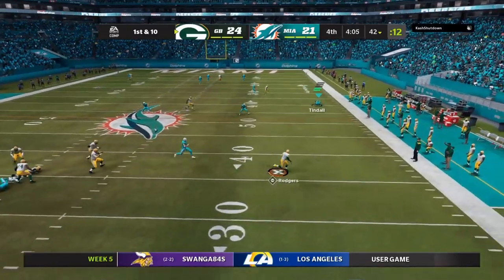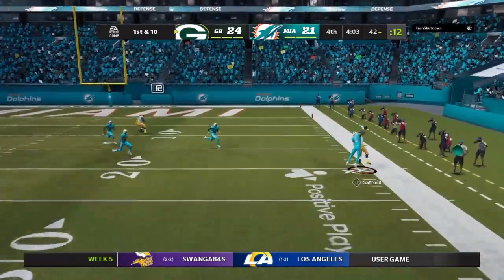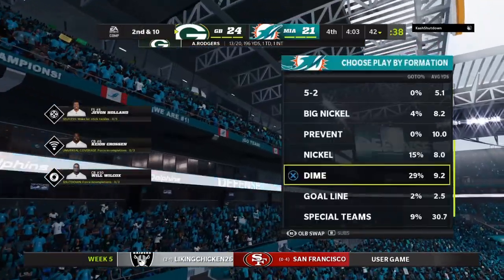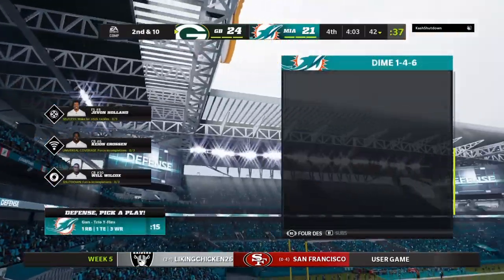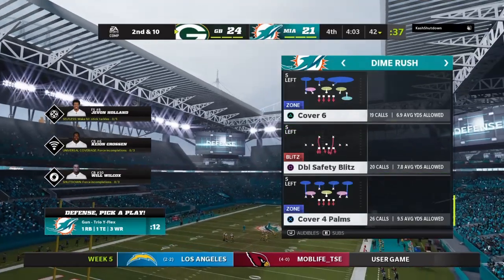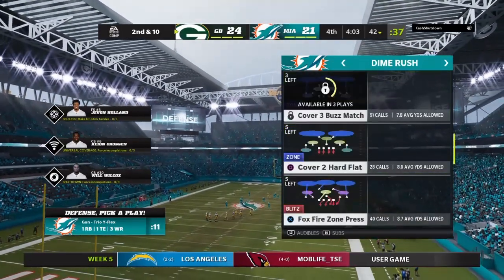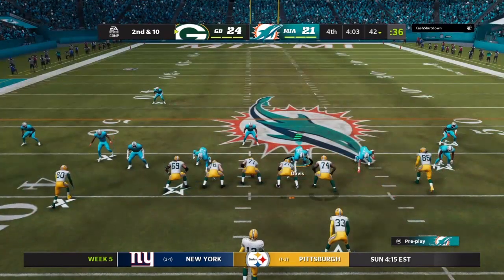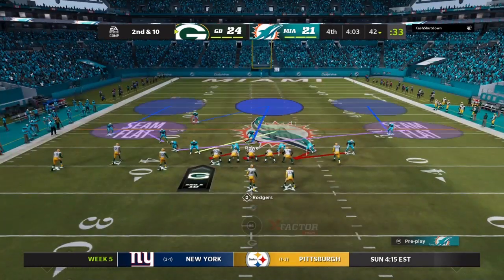Escaping the pressure right. Now he's going to throw deep right side. And it'll be incomplete. Good job staying with him defensively. And it'll bring up second down. I think that was good strategy there, trying to go right back to him after the last completion. But this time, the defense was all over it, and they got there to break that one up.